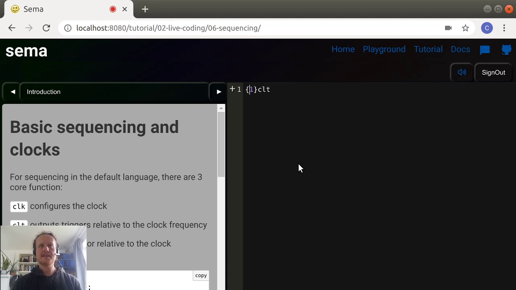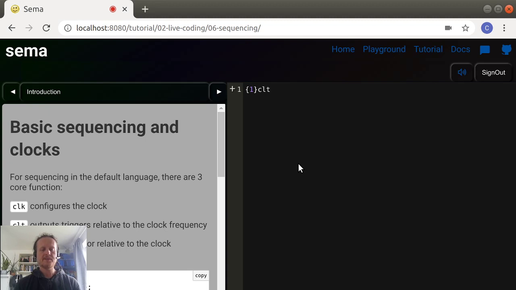Our function CLT produces triggers. In other tutorials we've looked at different ways of producing triggers, for example with a square wave, or any audio signal that has positive zero crossings in it can be used as a trigger. CLT is useful as a triggering mechanism because it's synchronized to the main clock in the audio engine.